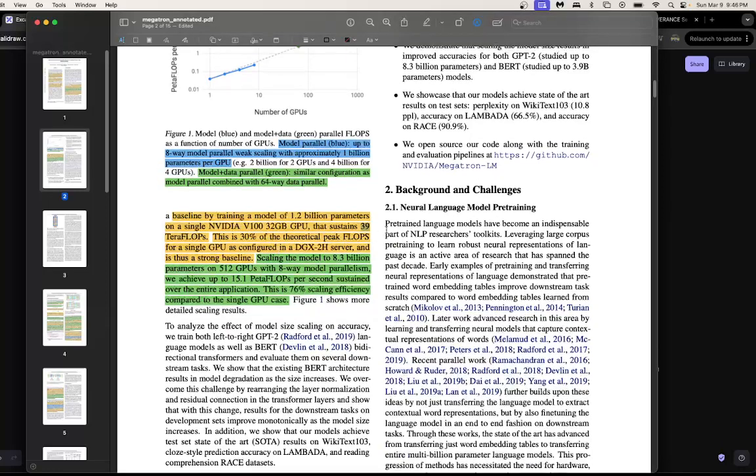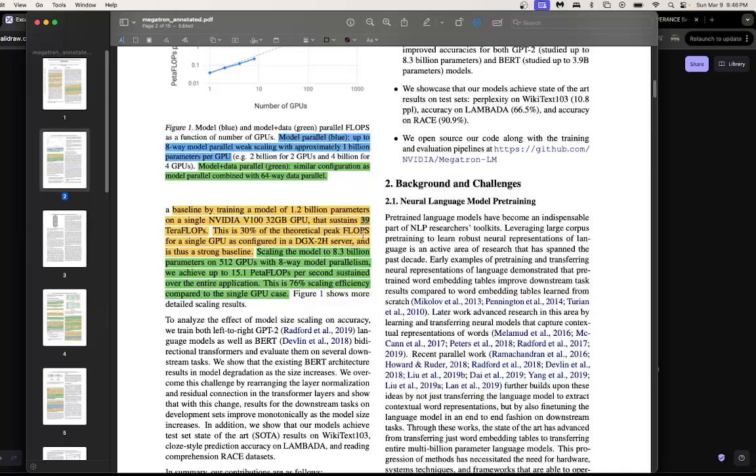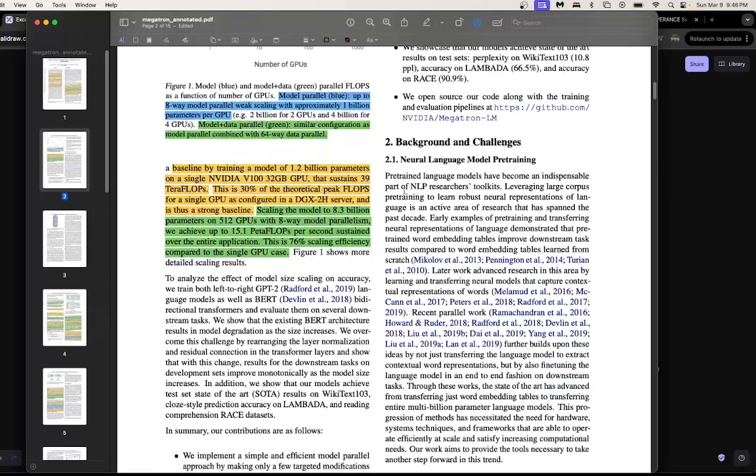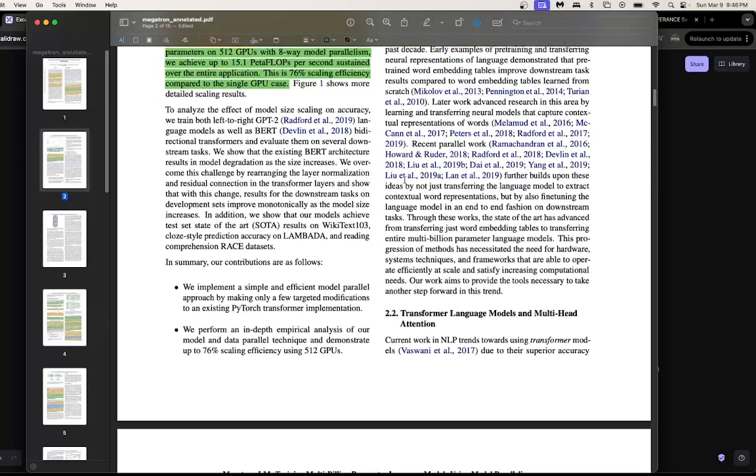So decent scalability, but as we now know in the future, tensor parallelism actually does have quite a bit of communication overhead, and it's typically kept in an intranode setting for that reason, where network bandwidth is higher and network latency is lower, so the communication bottleneck isn't as severe. But this is what they showed. Even with the 512 GPUs, they were able to maintain 76% scaling efficiency. So pretty cool. Let's see how they did it.